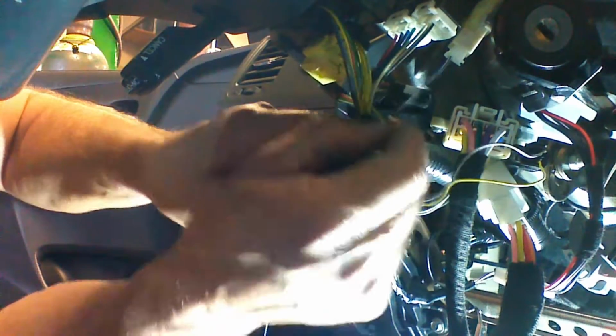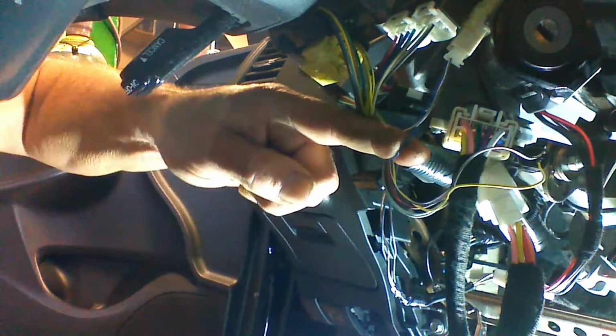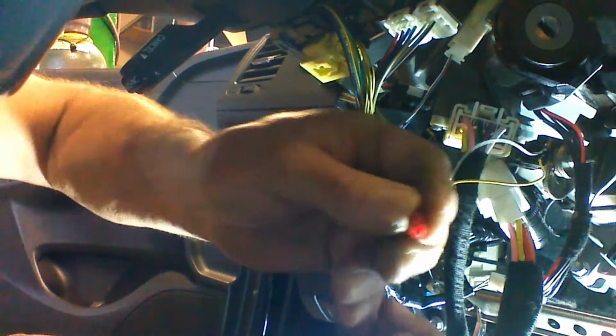So we're going to want to make a single connection to this wire. We're going to use our white wire with a black stripe, and we're going to make a connection here. You're going to be given a posi tap. We're going to go ahead and unscrew the posi tap.